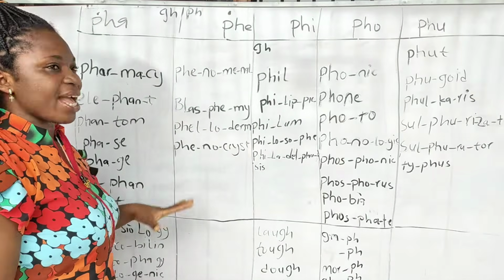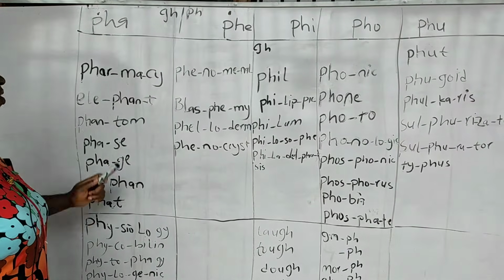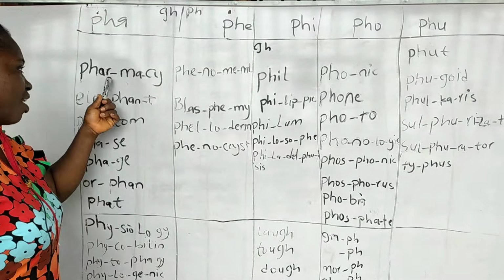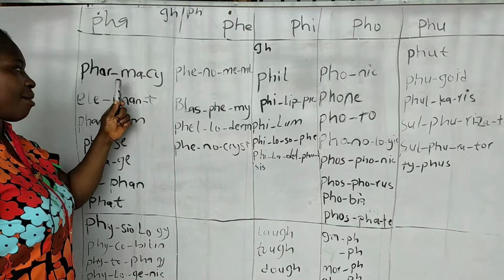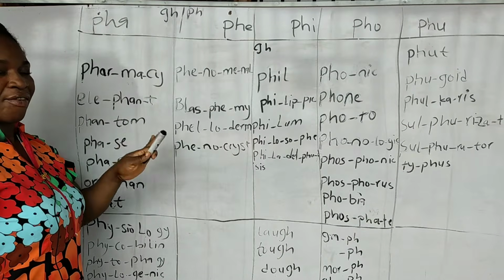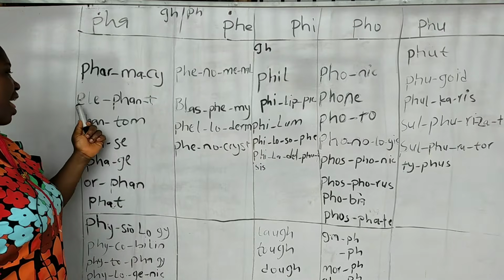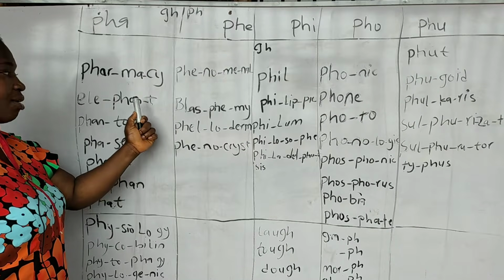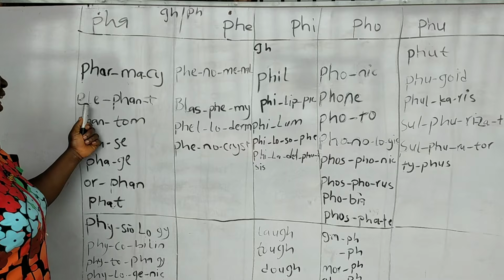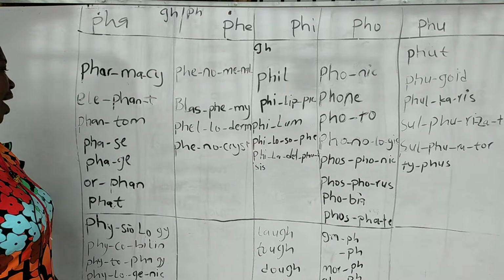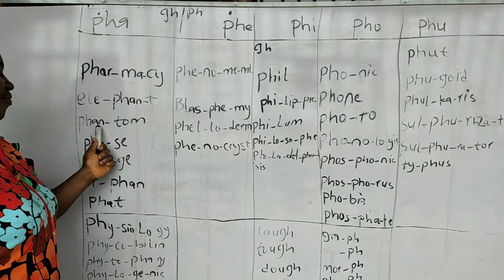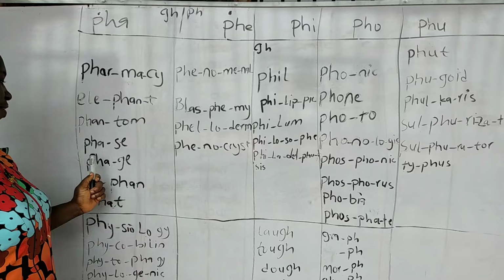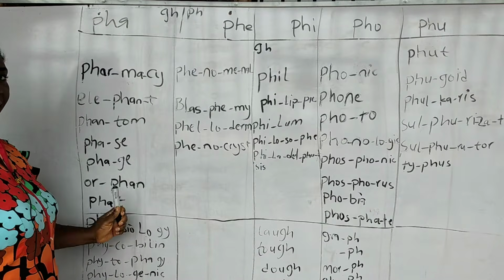So let's try out the words we have right here on the board. I have fa. This is a little bit lengthier in pronunciation because of the R. So I have pharmacy put together. We have elephant, fan, fa plus ni, fan plus t, fant. Okay, we have phantom, face, and we have phage.